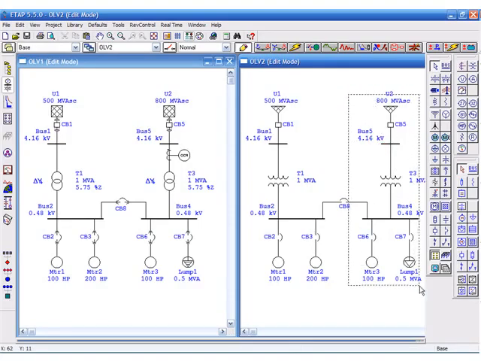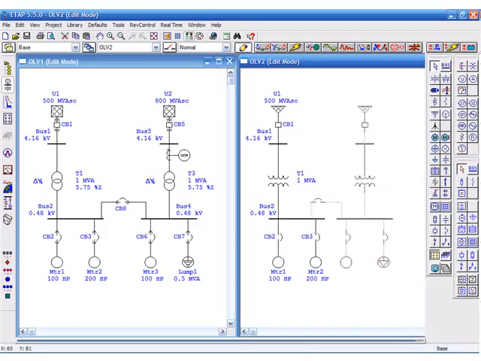It is also possible to rearrange the one line in a view while the layout remains as is in another view.